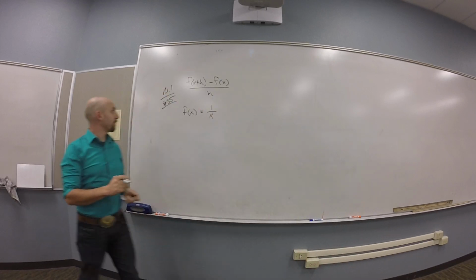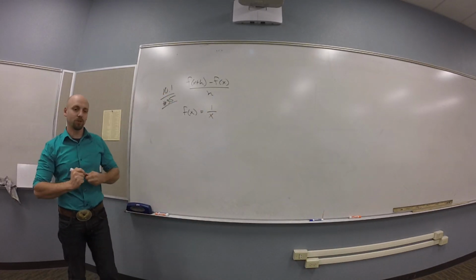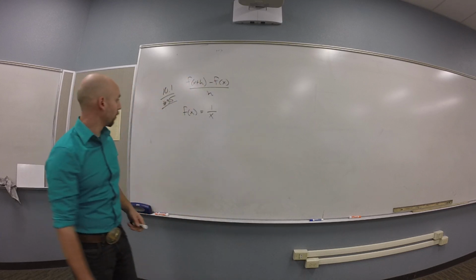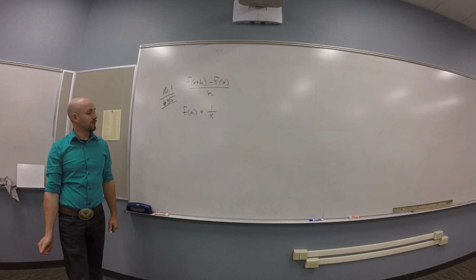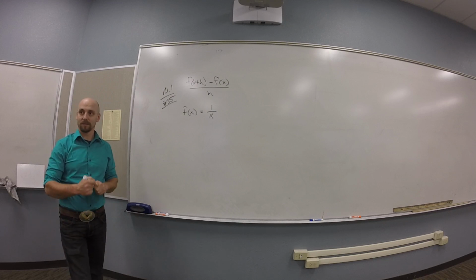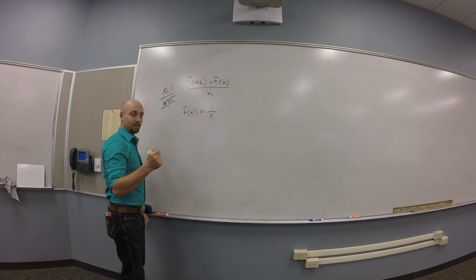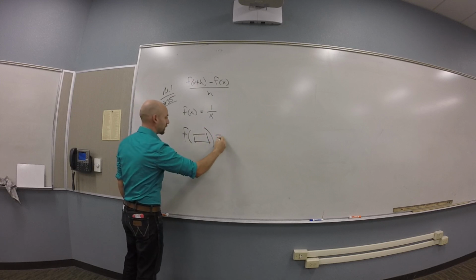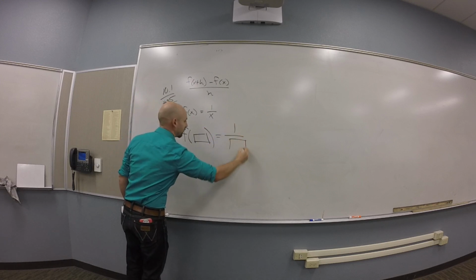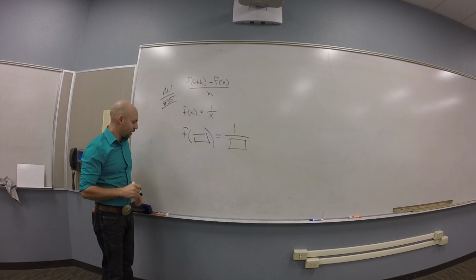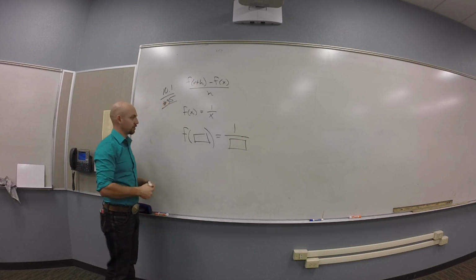Okay, so if I wanted to calculate the difference quotient for 1 over x, which is 10.1 number 35, how would I start this process? You plug in x plus h. Okay, so I'm going to try my new trick. So f of a box is 1 over the box, right? Yeah. And your box is x plus h. Okay, and then into that box I need to feed in x plus h.